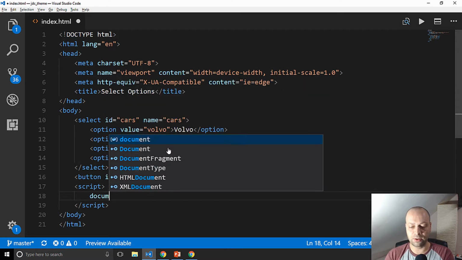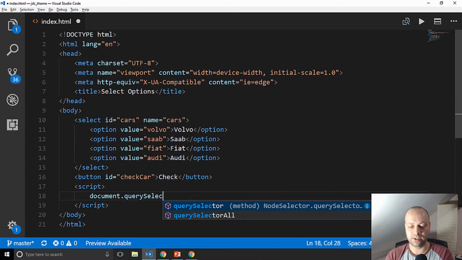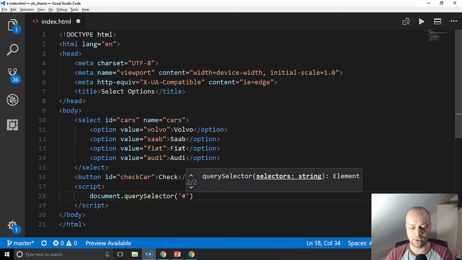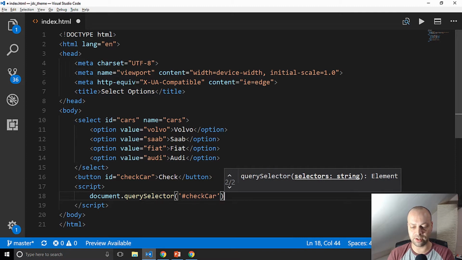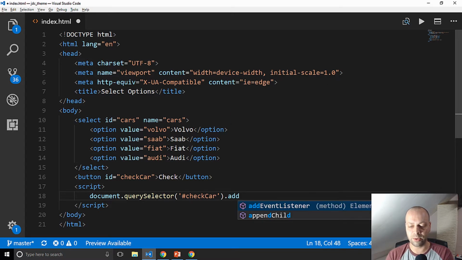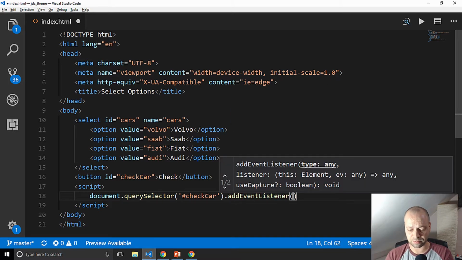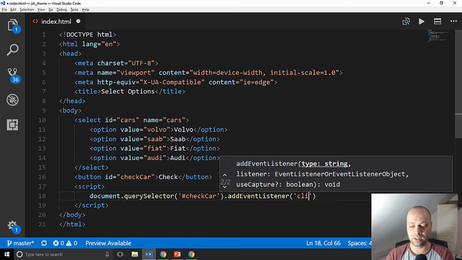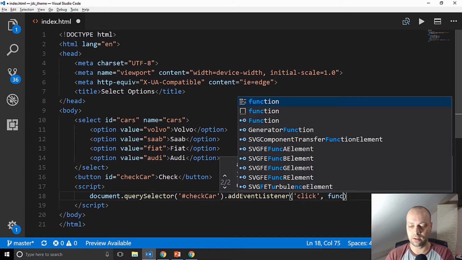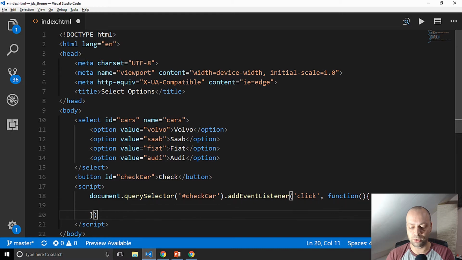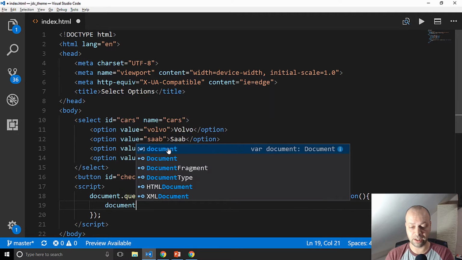So I'm going to use the query selector again to get the new button element that we just created, which is the check car, and I'm going to add an event listener, and I'm basically going to say when the button is clicked, I'm going to do this function, which will do what we were doing in the developer tools console a second ago.